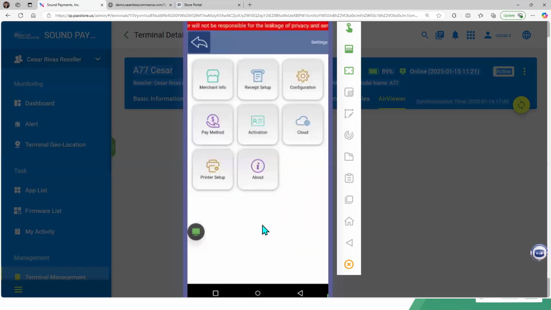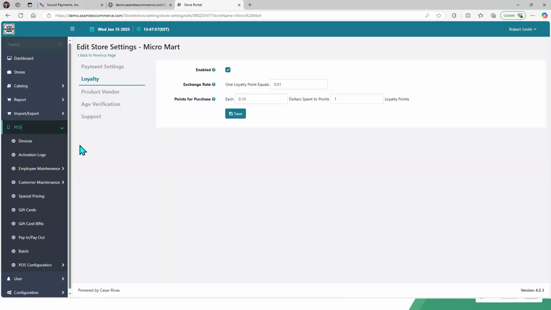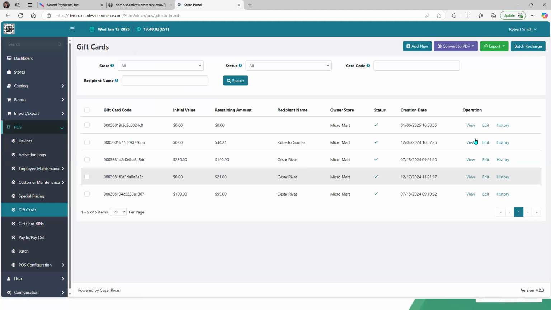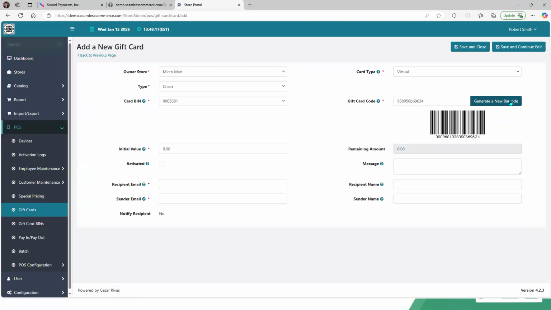Okay. Let's talk a little bit about gift cards. So our system comes with an in-house gift card built in, and that's going to be, again, under POS and gift cards here. Okay. Now with our gift cards, you can actually create two types of gift cards. You can create a virtual gift card or a physical gift card. Okay. Normally we'll assign a PIN code to your store, and then the gift card number can be created or generated at random. If you wanted to print out plastic cards, say with your logo on there, and then the barcode and print it, because again, our gift card program does not work with MagStripes, it works with barcodes.